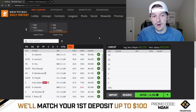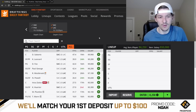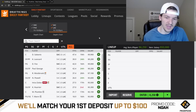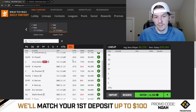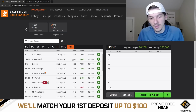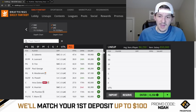And then on the other side with Sacramento, Sacramento is another team on a back-to-back today. There's not too much to like on the Kings. Sabonis and Fox, they're always playable options, but both are priced where they should be. $9,900 for Sabonis, $9K for Fox. Neither one stands out at those price tags. And the rest of the Kings, like Kevin Huerter, Harrison Barnes, Keegan Murray, I really haven't been playing these guys, and it really hasn't burned me. We haven't really seen much of a ceiling from anyone else on Sacramento, so I'm not really interested in many Kings in general today. If you were going to play some Kings, I think you're probably looking to Sabonis or Fox, and that's pretty much it.